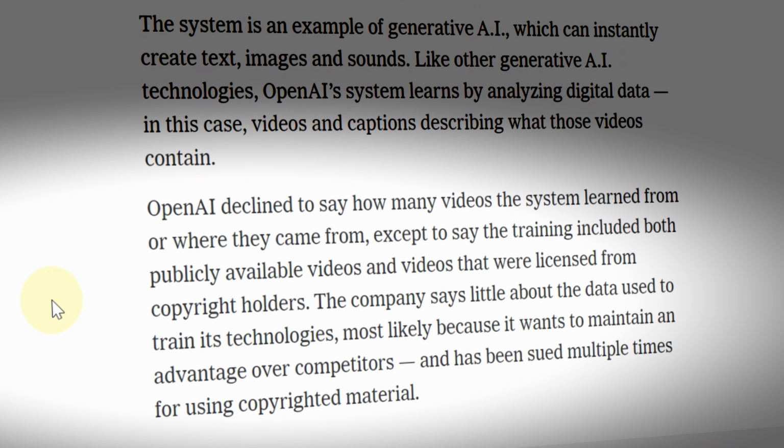These may be copyright issues, ethical concerns, and the consequences of increased digital noise on the web. OpenAI did not disclose where the data used to train came from, but they told the New York Times that they trained the system using videos that were publicly available and licensed from copyright holders. They had already been sued several times for copyright infringement and intellectual property issues, so this may cause a problem in the future. The technology also raises ethical questions, particularly around the creation of deepfake videos or misleading content, as we always see on the web.